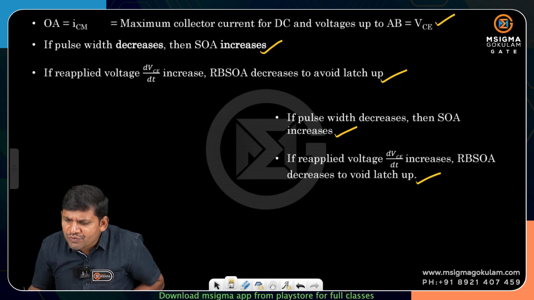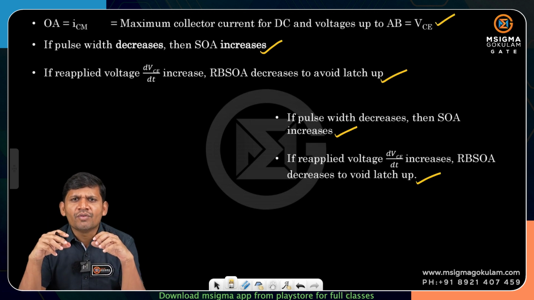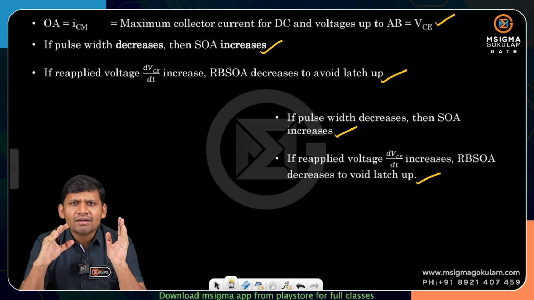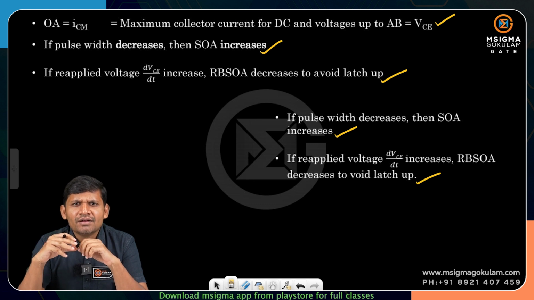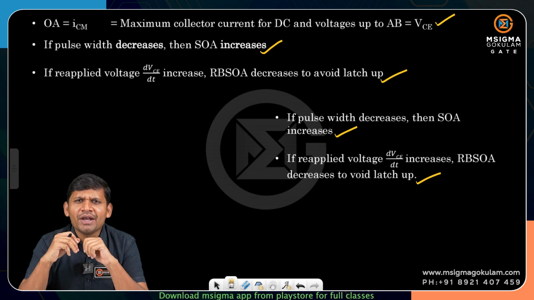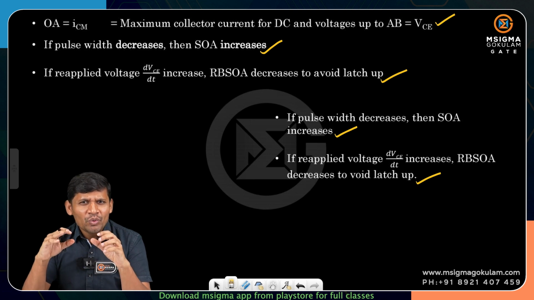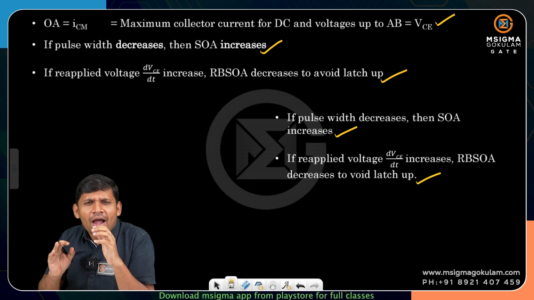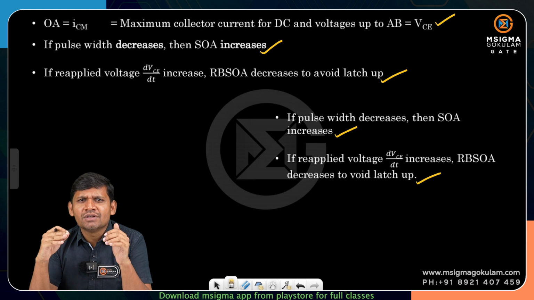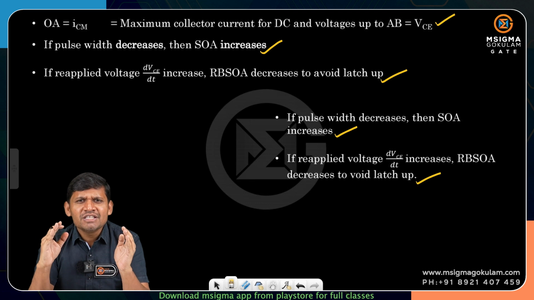These are the observations from the safe operating area of practical devices. With this, what exactly is an ideal switch, what are the observations from an ideal switch, what is a practical switch, and what are the observations from a practical switch? What is the safe operating area of the practical switch? No need of any safe operating area for an ideal switch because there is no temperature rise. A safe operating area is for a practical switch. What is the safe operating area of the BJT, MOSFET, IGBT? All this I explained. This is one classification.